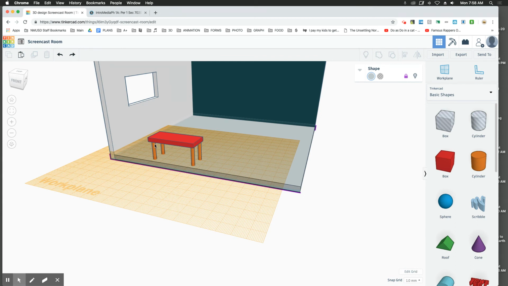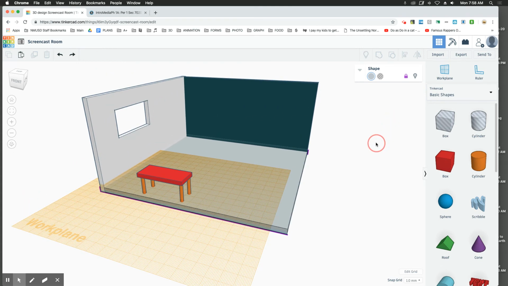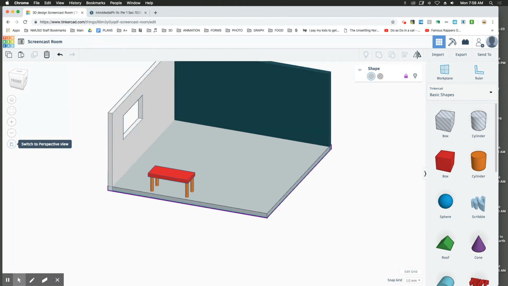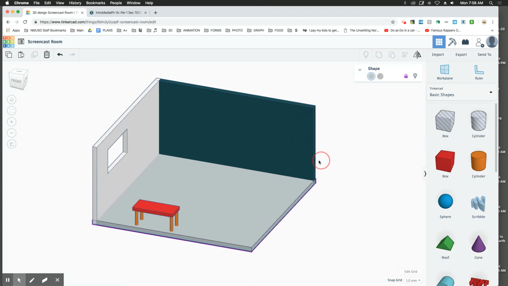You'll probably want to change the work plane. I am asking that you turn in a screenshot of this. You notice I say something about this being an orthographic view. Oh wait, first work plane. Work plane tool. Simply double click on the white area, or just click once and it goes back underneath there. I also want an orthographic view of this in the end, so get some practice switching to the flat view, orthographic, also known as isometric. I'm going to middle click so I could see my whole design.